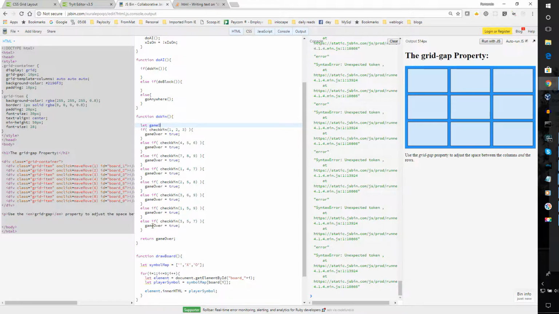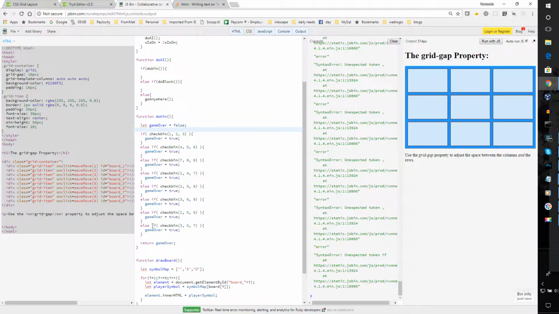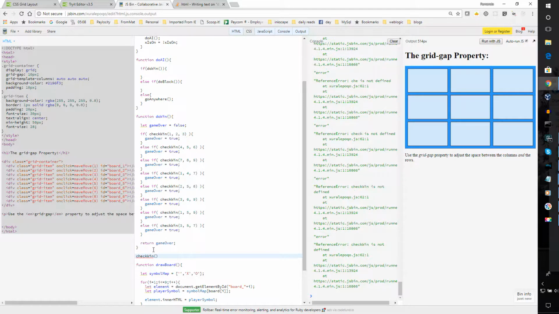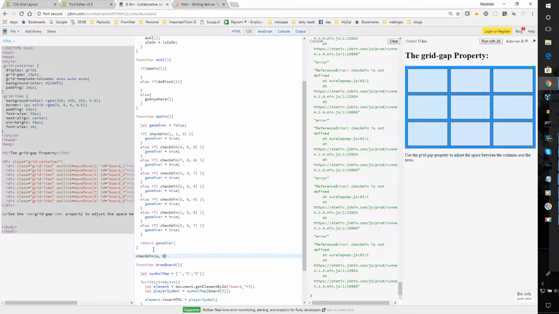Let game over equal false. Okay, and we just return game over. So if do win, then we can do the same thing with that, but we have to do the CheckWin piece. So if we do CheckWin here, then we're going to have A, B, and C index, right?